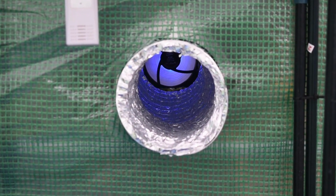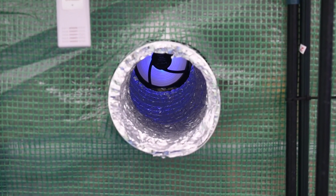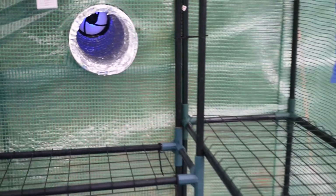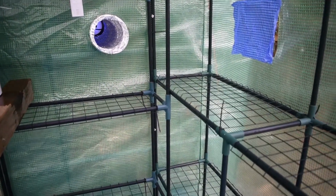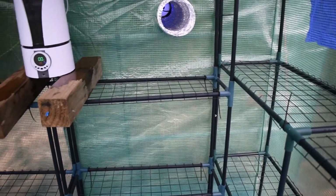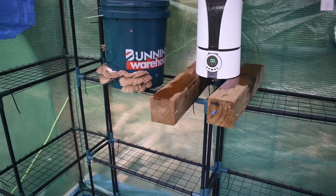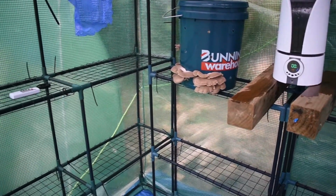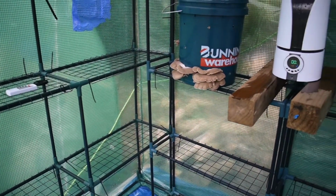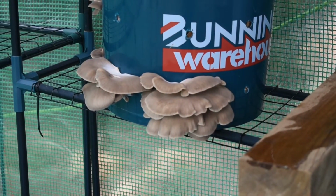The extraction fan that I have at the top would probably be ideal for a smaller tent, but because there were so many mushrooms in here, creating a lot of CO2, because mushrooms breathe in oxygen and breathe out CO2 just like humans, you can suffocate them if you don't have a good enough fan. Yeah, look at that.